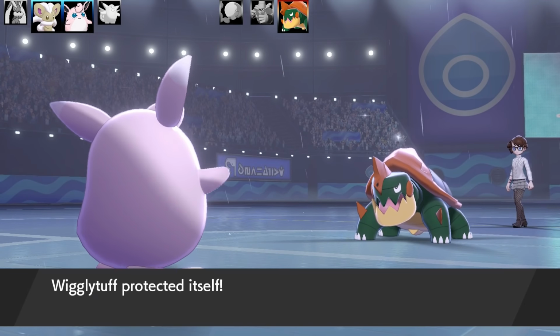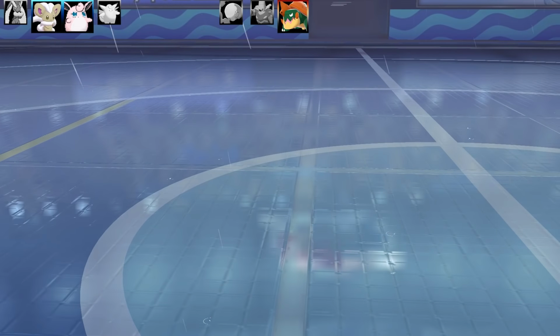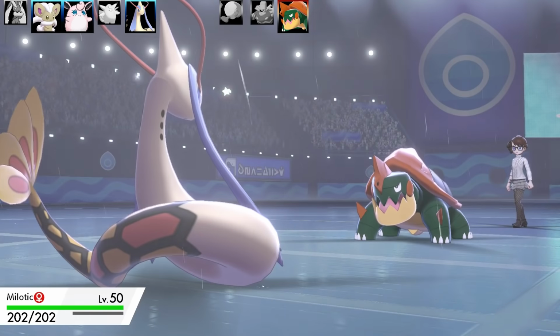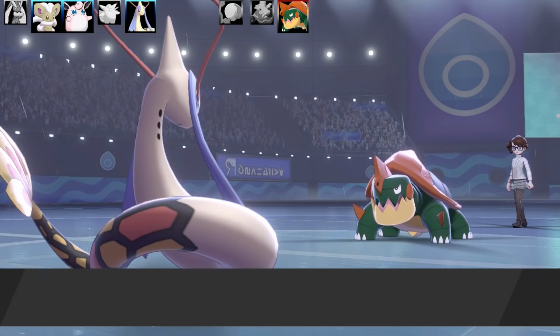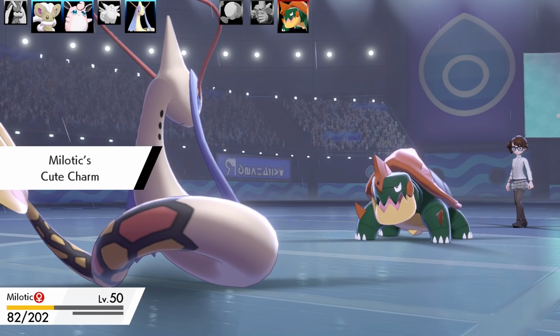I thought about going for a double Protect here, but I was like, no, what I'm going to do, I'm going to conserve that Wigglytuff, and now I'm going to go into Milotic, because I was 100% sure my opponent would go for a Liquidation again, right? So into Milotic, here comes Liquidation. Watch this, ready? So it hits very hard. Look at the damage I did. Very, very impressive damage. And it's going to drop my defense too, and Q-Charm activates.